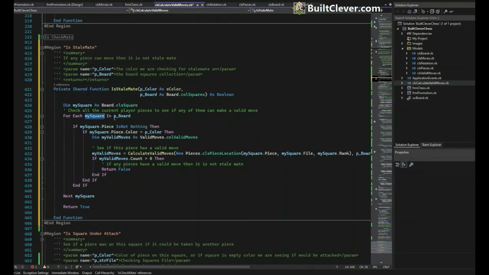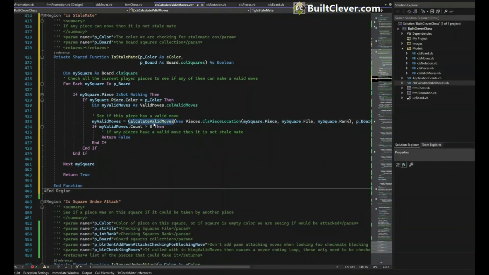We do that just going through each square on the board, finding pieces, seeing if it's the current player's piece, and if so, see if they've got any moves. If they can move, then it's not a stalemate, so we'll return false. But if we make it the whole way through all their pieces and none of them have any valid moves, then it's a stalemate. So we return true, it is a stalemate.